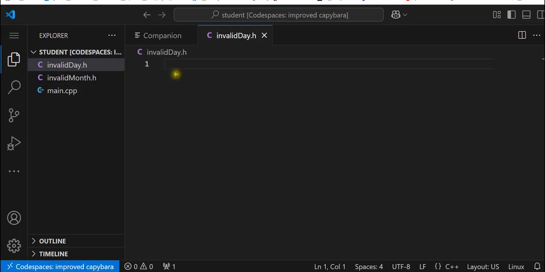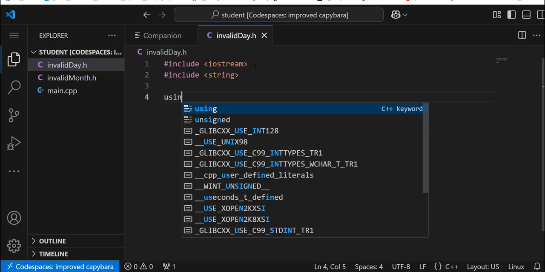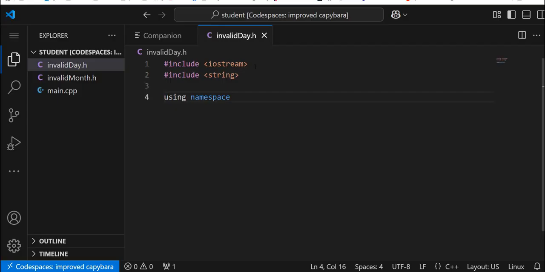All right, so let's start with our include statements. So we'll use our include iostream. And we'll do include string. And using namespace std, and our class will be called invalid day.